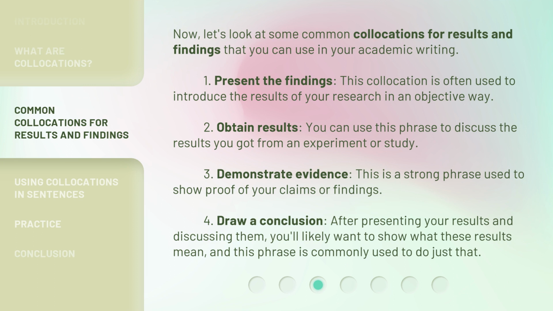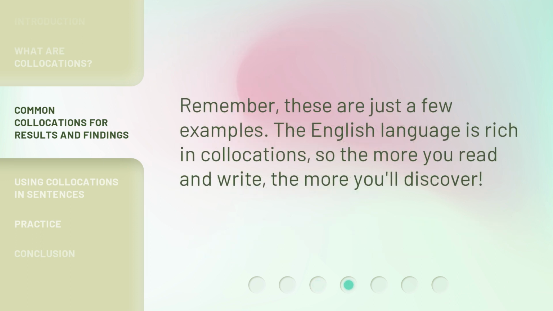3. Demonstrate evidence. This is a strong phrase used to show proof of your claims or findings. 4. Draw a conclusion. After presenting your results and discussing them, you'll likely want to show what these results mean, and this phrase is commonly used to do just that. Remember, these are just a few examples. The English language is rich in collocations, so the more you read and write, the more you'll discover.